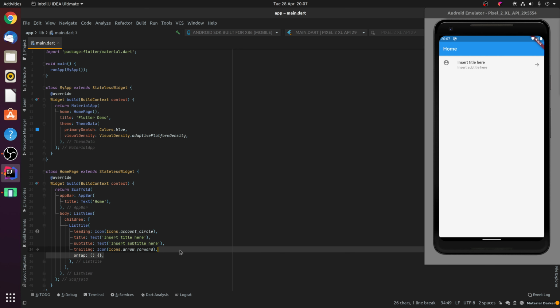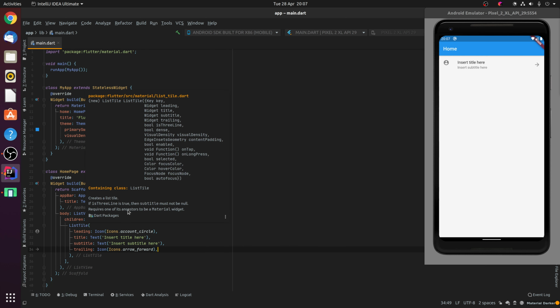You'll also notice how we have the onLongPress parameter. OnLongPress parameter essentially being triggered when the user long presses on the list tile. Both of these callback functions work much the same as their counterparts on the button widgets.